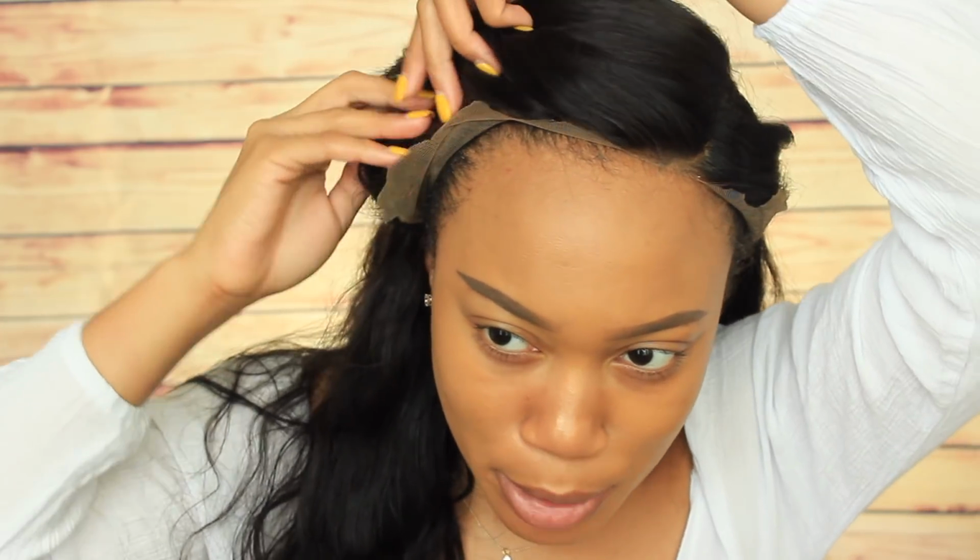All right. So now that my hair is pretty much out of the way, definitely make sure that you moisturize your edges so that you don't have to worry about it getting super duper dry. I had already moisturized my hair with coconut oil yesterday. I probably should do it again, but I don't feel like it. So yeah, you do have two choices. You could either use the really, really strong Tacky Gotta Be Loose, or you can use the one that I feel like is more like a gel.